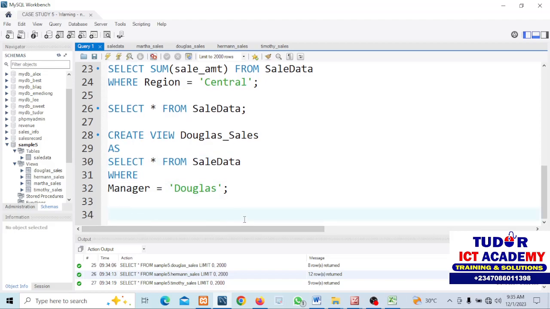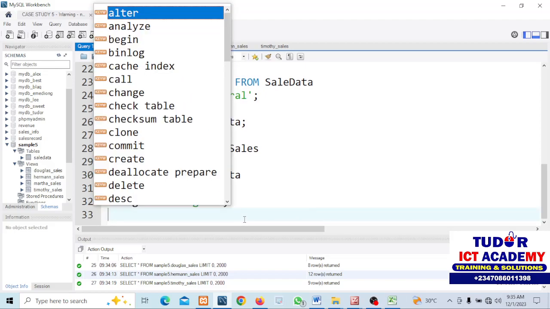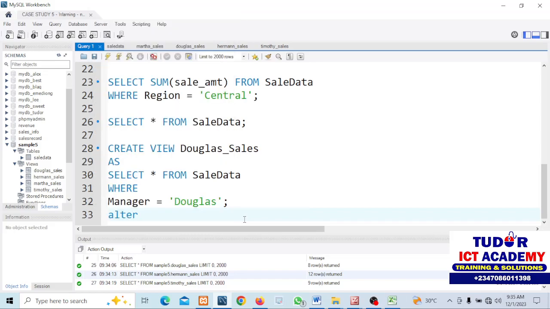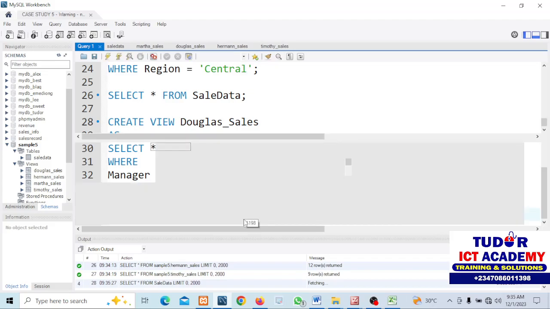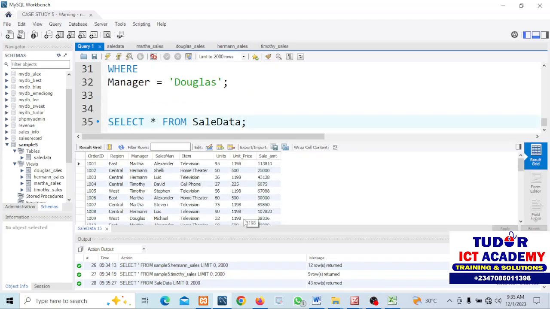To answer that question, I would like to run the general query again, which is: select all from sell data. Run this query. That gives us the entire table.